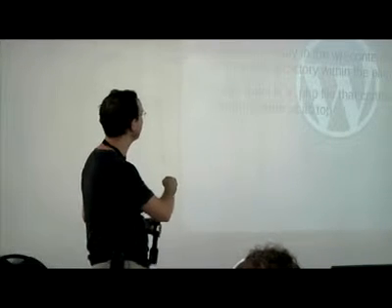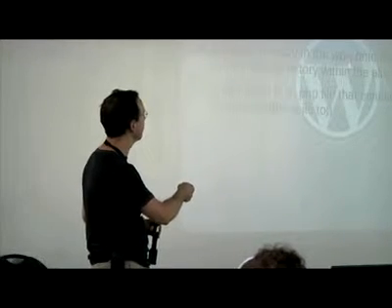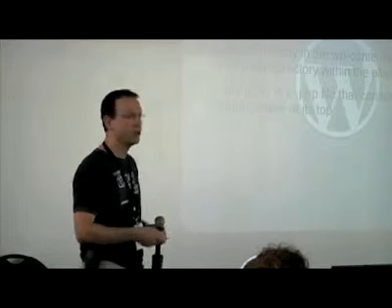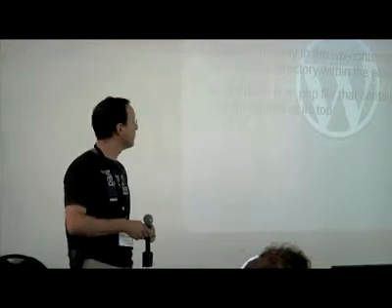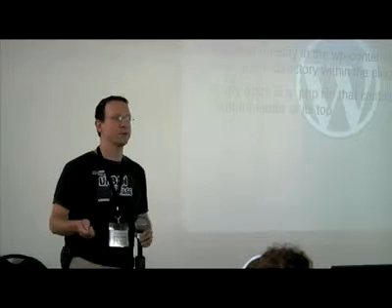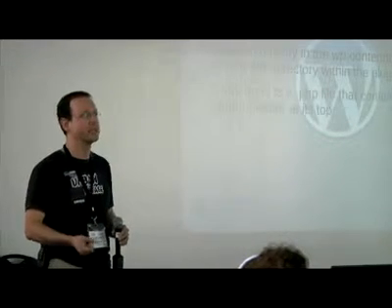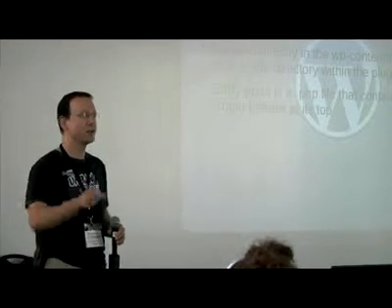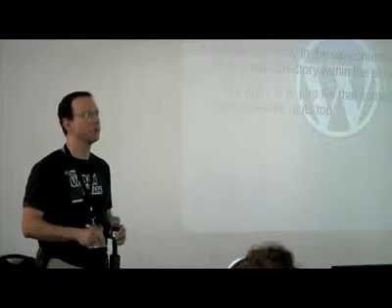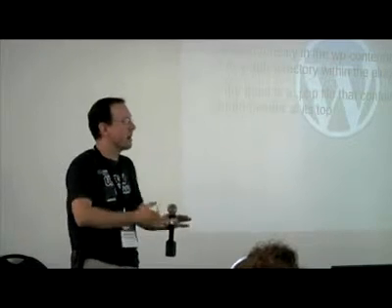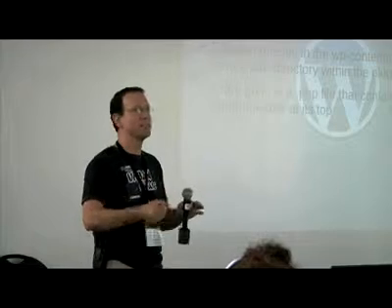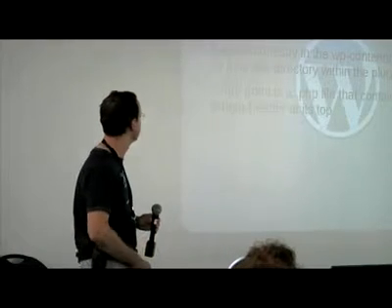Now, a plugin can either be located directly under the WP Content plugin directory. Now, that's very few of them, or they can be in a subdirectory there. So there are a few plugins like Akismet or Hello Dolly. Those come right into the root of the plugin folder. Most other plugins, though, like to have their own directory. It makes more sense because you're going to be dealing with multiple files.